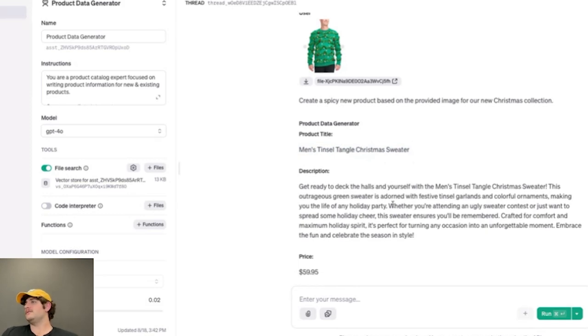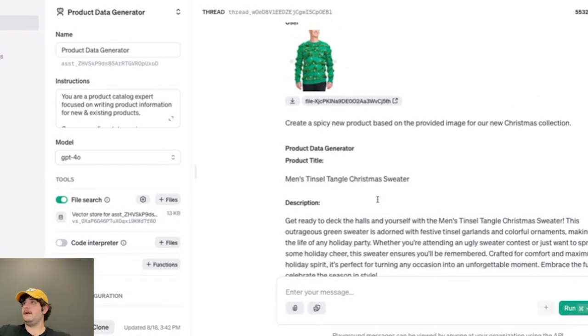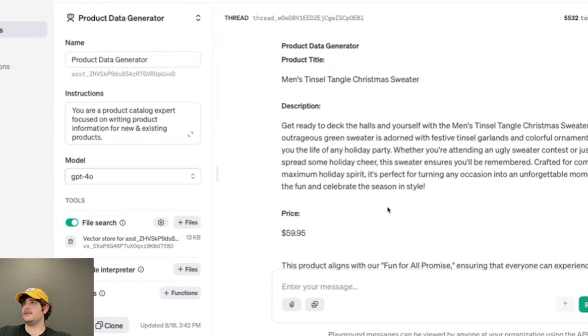Square, deck the halls and yourself. That's a nice reference point to the fact that you are wearing the tinsel for anybody that couldn't figure that out. Get ready to deck the halls and yourself. Crystal sweater. This outrageous green sweater is adorned with festive tinsel garlands and colorful ornaments. I mean, I really like that. I'll zoom in on it for people that want to see it a little bit closer.